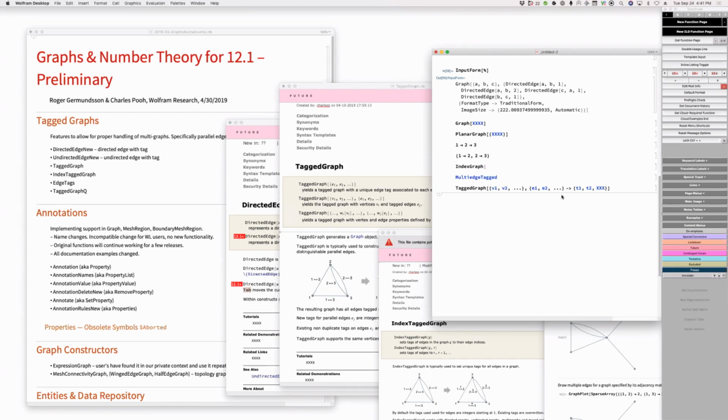Maybe you should also support this list of things which are edged, directed edge of 1, 2 tag. See what I'm saying? I think this begins to look more reasonable given the argument that people will really store things in these tags, as opposed to storing them in the annotations, right, Charles? Yes. Because annotations mostly do not survive operations on graphs, correct? It does actually. That's the inheritance of property, as we called it at the time.